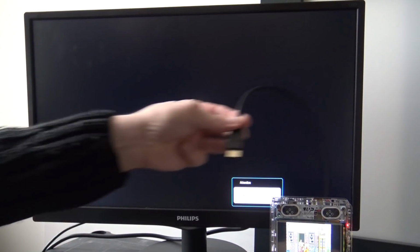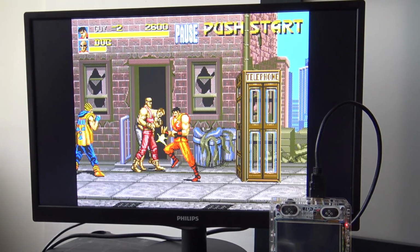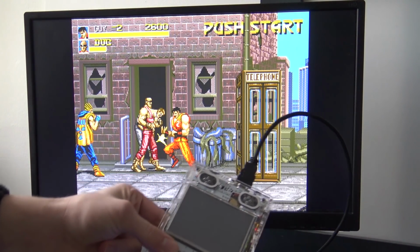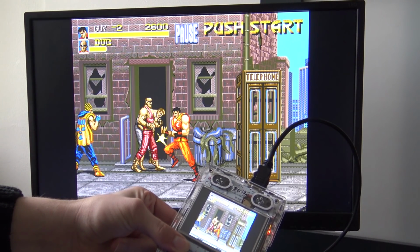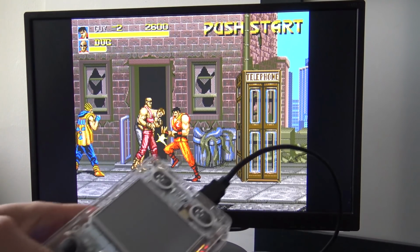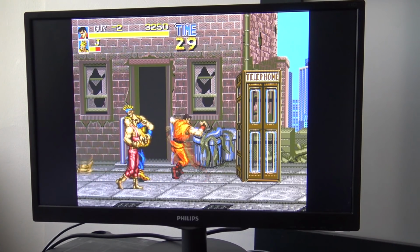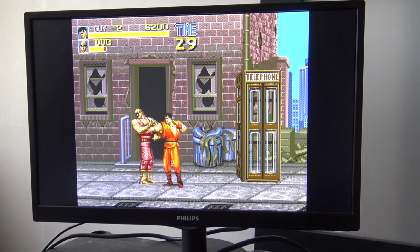Alright, so let's see what happens when we put in the HDMI cable. Alright, so the screen goes out and the signal goes to the television. I didn't notice that it flickers. Oh, it's coming back. Okay, pretty convenient. Very cool. Alright, so it's a little bit weird. It's not normal, but there are little things that we need to live with. The sound still comes from the system itself.